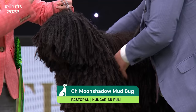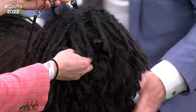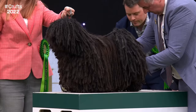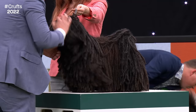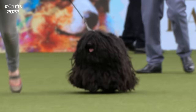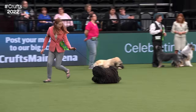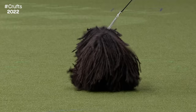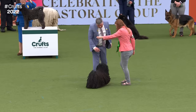Up onto the table now for the Hungarian Puli, one of the smaller breeds, with that wonderful distinctive corded coat. These are herding dogs which originated in the Far East. As a puppy they have a looser, flocked coat which later cords, providing insulation and protection when herding sheep. The judge gets his hands under the cords to feel the body - underneath all that coat is a wirily built dog, not heavily boned, brisk and light. Hard to tell where the head is and where the tail is. The standard asks for a red tongue. So nimble it can jump upon the backs of a flock of sheep and take a shortcut across their backs. This five-year-old dog is from West Yorkshire.